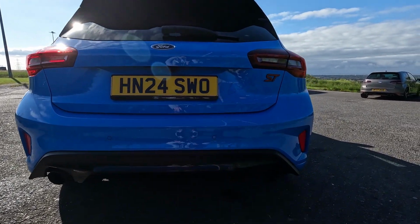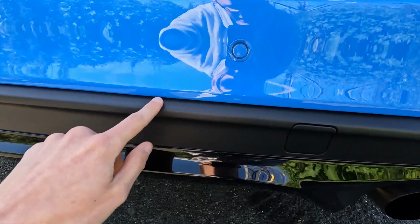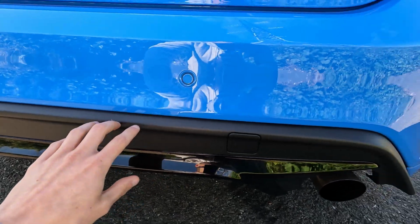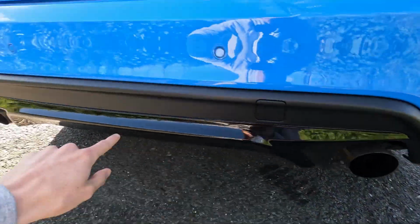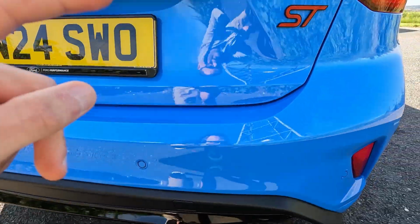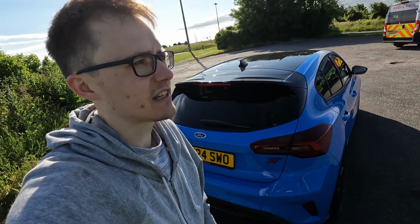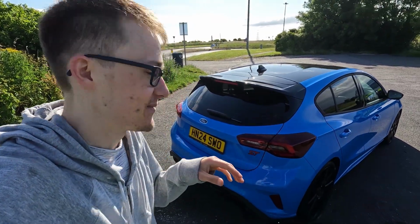It's super nice. Twin exhaust pipes, gloss black around the diffuser, but here it's not gloss black, it's a little bit more scratchy plastic. Maybe it could have been all gloss black, but there's certainly bits. Real exhausts, twin exhaust pipes, sounds good. The owner says it makes a great noise on cold start. The owner's had this, I believe, since about mid-May, so it's a very early car, and from his contacts in Ford, they know that this was one of the first ones to get rolled off the production lines. That's super cool.